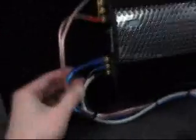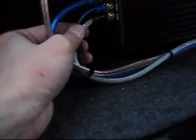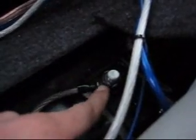Alright, so now you have your power wire to power, remote wire to remote obviously, and ground to ground. I bridged this amp here. Normally if it doesn't say a bridge on the side here, you normally start with left negative and right positive. Okay, and the ground I used was this bolt here, the factory bolt. It's an 18 millimeter. Okay, and now everything should be done, and all I gotta do is put in the fuse and test out the system.